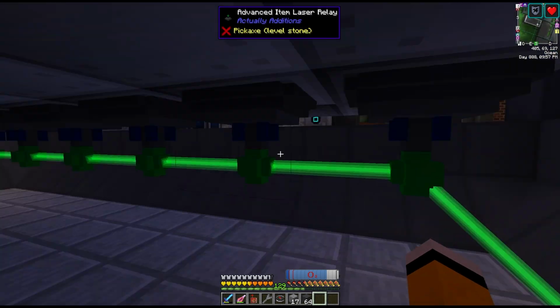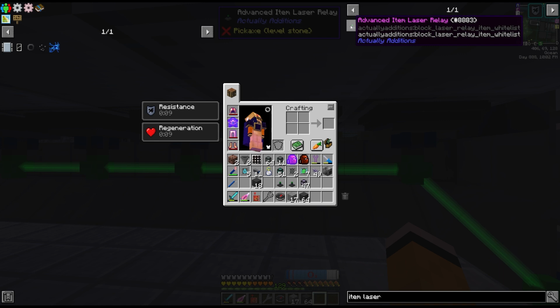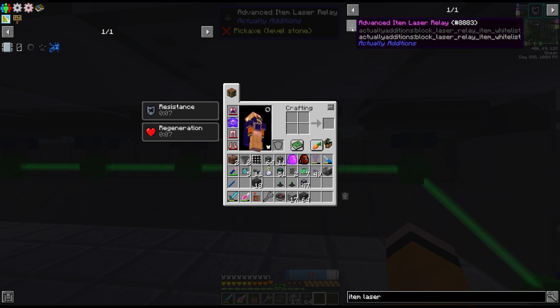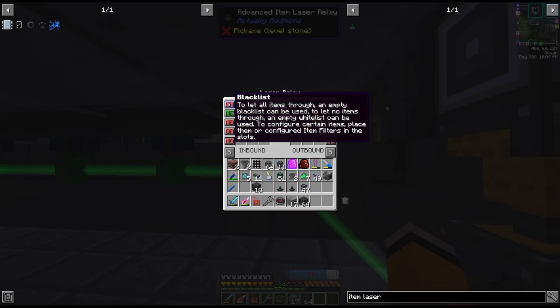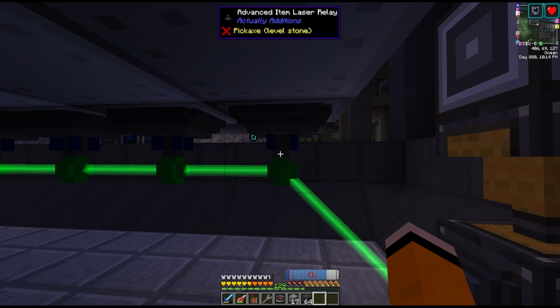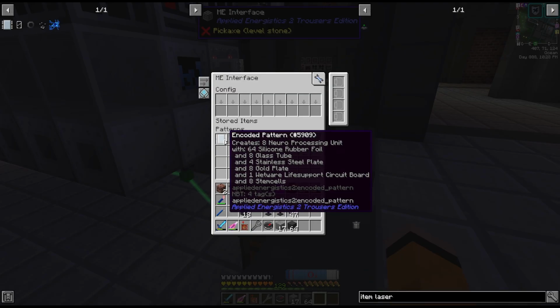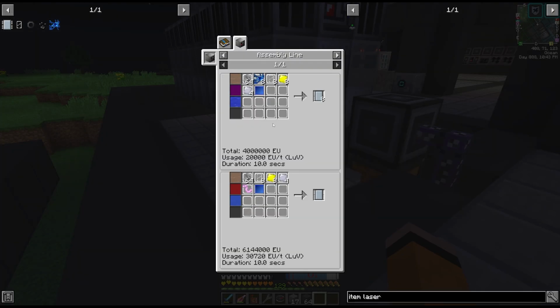And the way I got this to work, because these are advanced item laser relays, I can't actually see any of the regular versions, the non-advanced ones that is. So if you're going to do this, make sure you set the whitelist off, as this is on by default. And that seems to have got it to work for me. And the way we're getting the items in here is we just have the pattern for the Neuro Processing Units. But we also need the liquid for this, which is sterilized growth medium, distilled water, and UU matter.